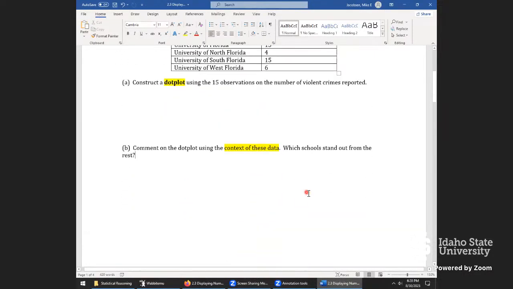Okay, so we're going to comment on the dot plot. It's tricky at first. It's kind of like commenting on the bar chart. You need to know what things you might want to say. But when it comes to numerical data, there is some pretty good guidance for this. I'll put here center, and we can put for our response on this one, the observations for the violent crimes in Florida universities is, well, if we say center, we mean where is everything concentrated? So we'll say is concentrated around.